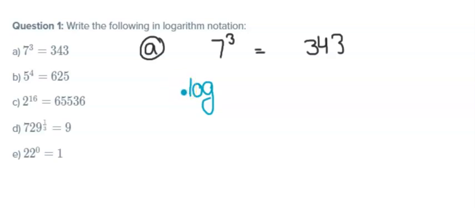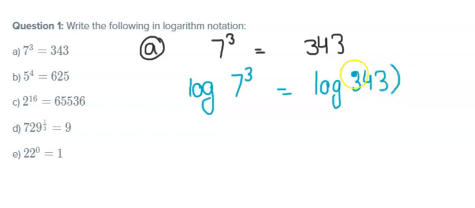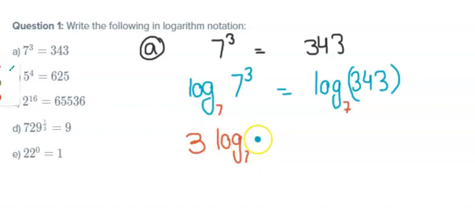and you take the log on both sides. So here you got the 7 cube, and you take the log on this side as well, log 343. But when you take the log, you take the log to the base 7. Why 7? Because of this 7. So you write the base 7 here and the base 7 here. Now you know the rule, the power, this 3 will come in the front. So that will become a 3 log the red 7 and the blue 7, which is here. You can write blue 7 in bracket if you want. And that one as it is, that one don't need to change.